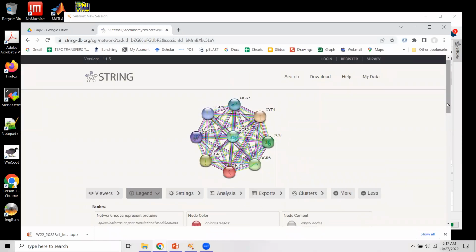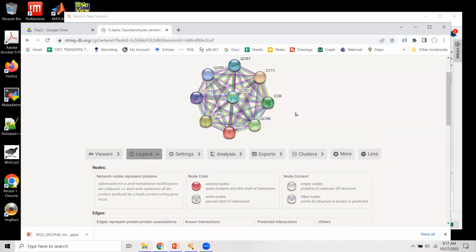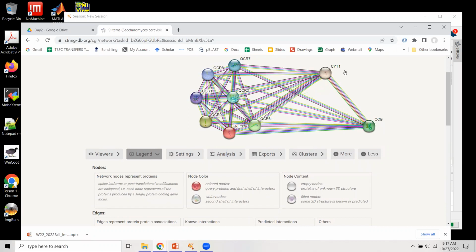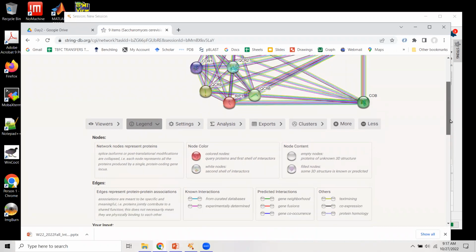So the first thing to realize is that connections between two proteins, let's say those two here, are based on different types of information. Different line colors correspond to different types of data or predictions.